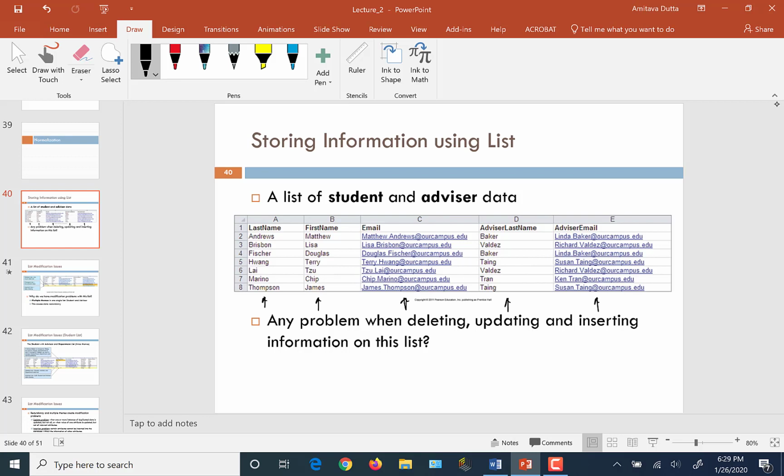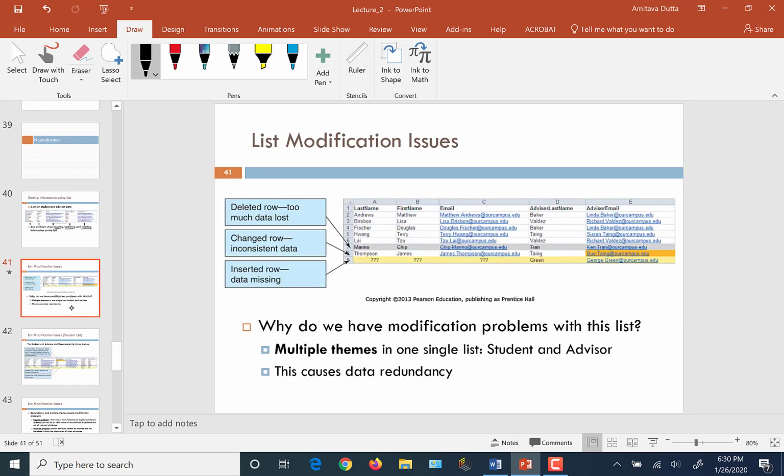And let's reflect a bit on what it is that we normally do with databases. So most of the time, you're simply retrieving information from a database. That's typically what happens 90% of the time, or perhaps 80% of the time. However, we also delete information from a database. We change information in a database, in other words, update it. And we also put in new information in a database. So we also insert information. So keep these delete, update, and insert operations in mind, because those are the operations that actually change the content in a database. And all the trouble that arises with having bad data or inconsistent data arises when you try to change the content. Okay, so let's ask ourselves, if we put all our information in one list or one table, do we have any issues with updating, deleting, and inserting information? So let's take a look at that.